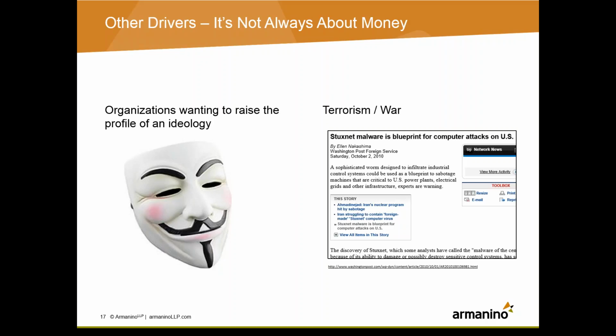Another one is terrorism and war. If you look at the news article that I clipped and pasted in here, it's talking about Stuxnet. Stuxnet is the first known militarized piece of malware. A lot of people have it. You are very likely to have this on your machine, either work or home. It's a worm that was created and we don't know. People had to reverse engineer this, so there's a lot of smart people who have looked at this, and this is what we believe. But we understand that the U.S. Army and the Israeli Army got together, and they were very concerned about the Iranian nuclear program.